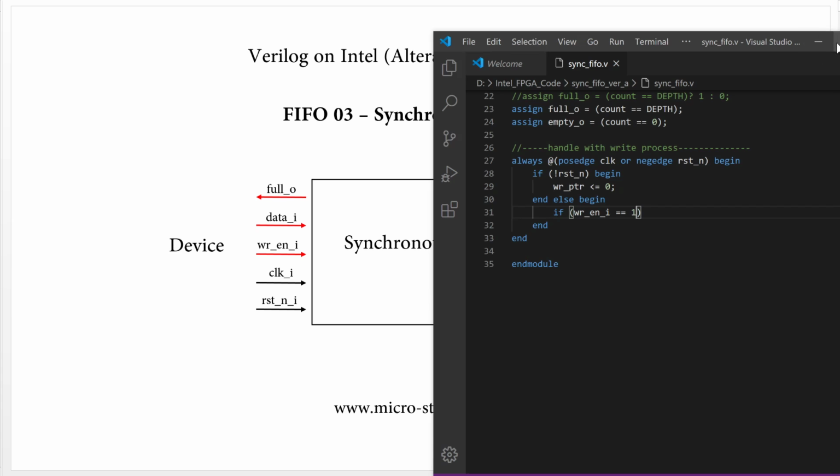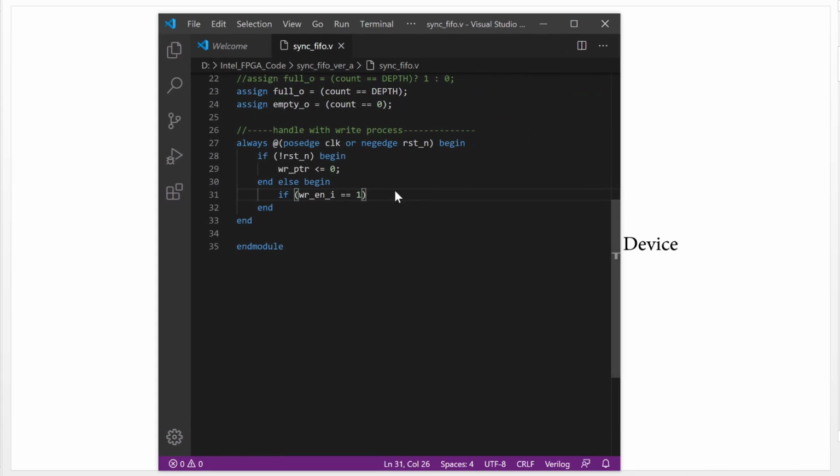If we enable to write it, so we begin to put the data into memory, put it into the FIFO.